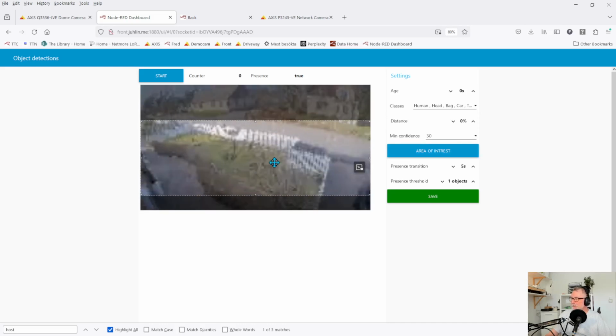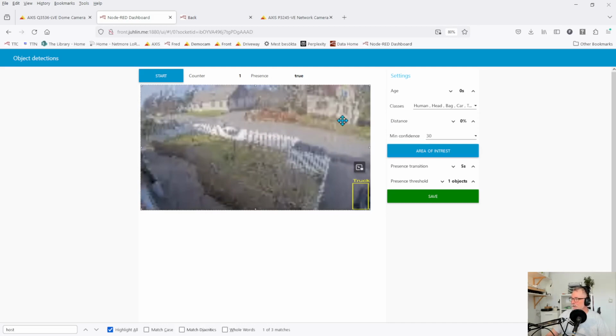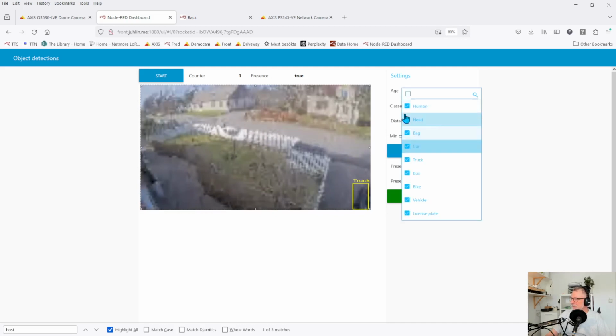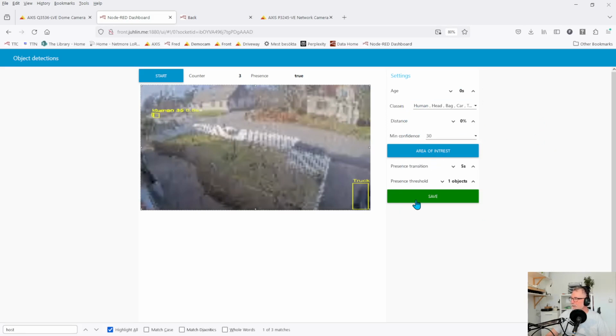But we can see here that this is an area of interest, and now we can start seeing all the objects, and you can enable or disable objects and go specific if you want a car or whatever. And we can save this. So here we see the car. The second value is the confidence level, and then how long this object has been in the scene.